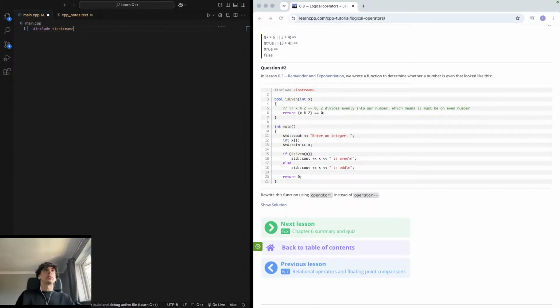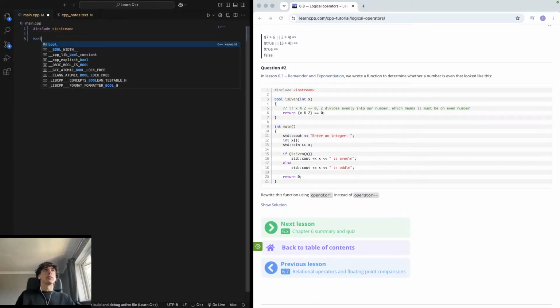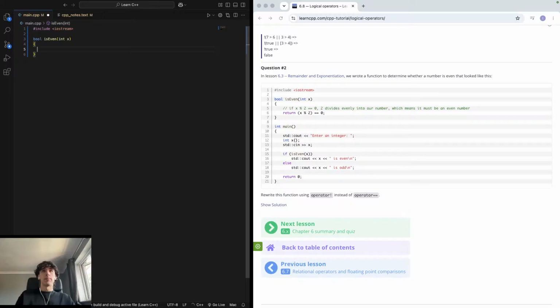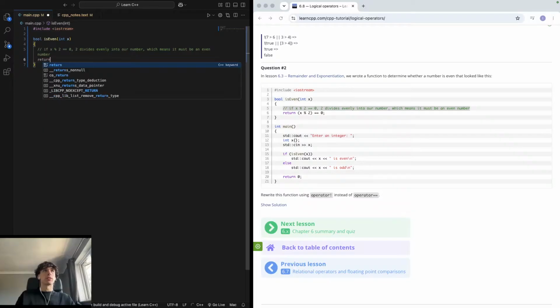Include iostream, boolean isEven, int x, and then if x remainder 2 is equal to 0, 2 divides evenly, which means it must be an even number. So we return x remainder 2 is equal to 0.